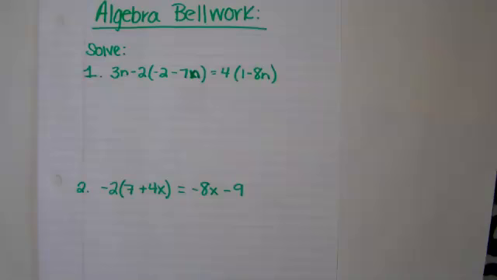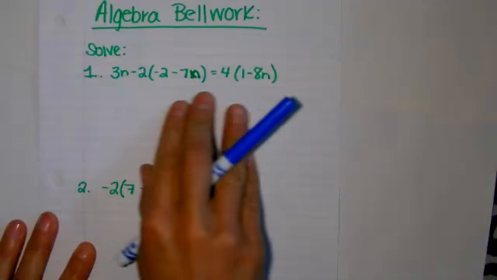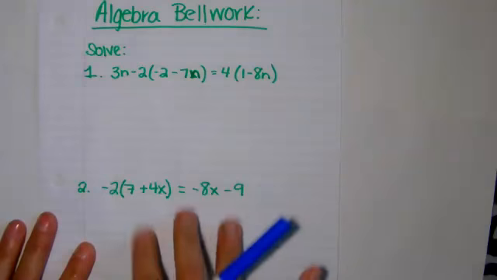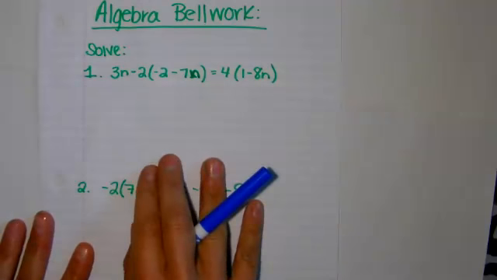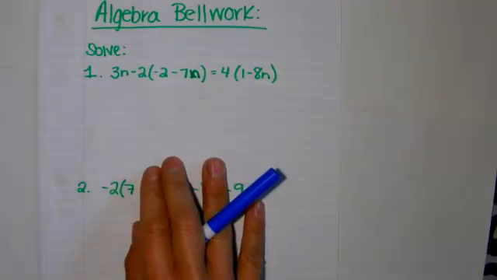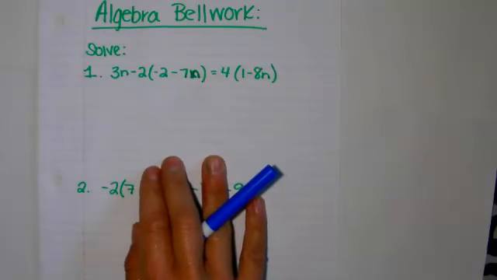Okay, so some of the most missed questions when we do multi-step equations with variables on both sides are these. What you want to do first, we're going to use our steps from yesterday. The first step, just like in PEMDAS, is you want to get rid of the parentheses. So you want to distribute.